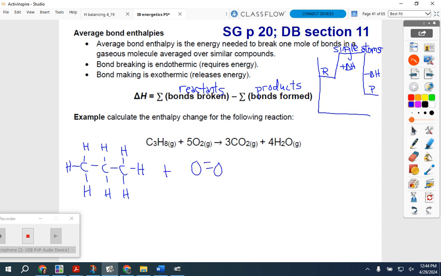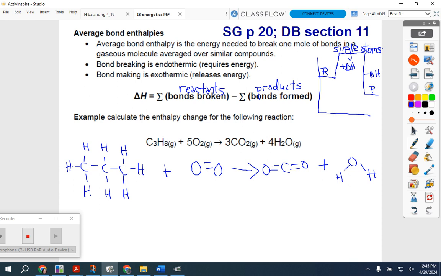You're going to have to remember that, for example, O2 is a double bond. That's going to make a difference, okay? Because a double bond is going to have a higher bond enthalpy than a single bond. You're going to have to remember that carbon dioxide has 2 double bonds. I strongly suggest writing out every single structure of every single molecule so that you make sure that you remember what the bonds are and how many there are.